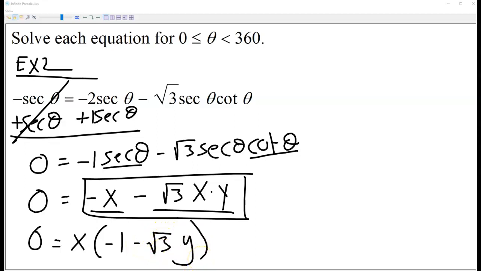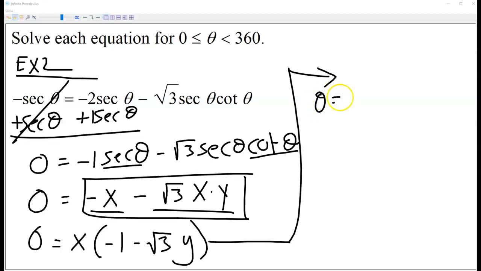There's that. Okay. So steps are pretty much the same, right? Move everything to one side so it equals 0. Replace the trig functions with letters, and then factor. On this one, the factoring is different, though. It's a GCF instead of a box method problem. All right. And so now we're at that point where we're going to replace the letters with the trig functions.